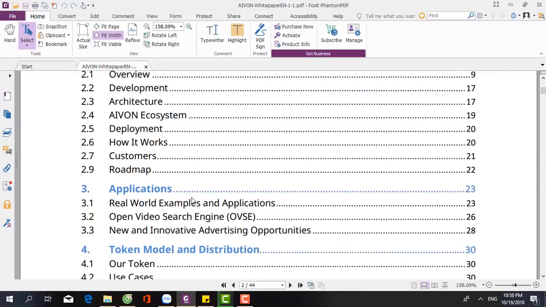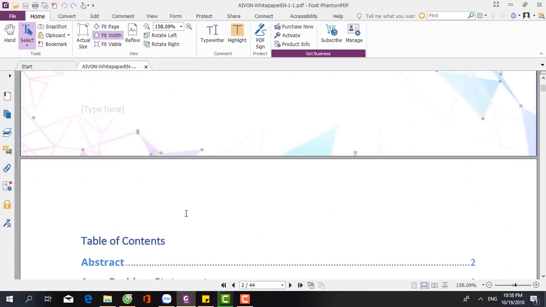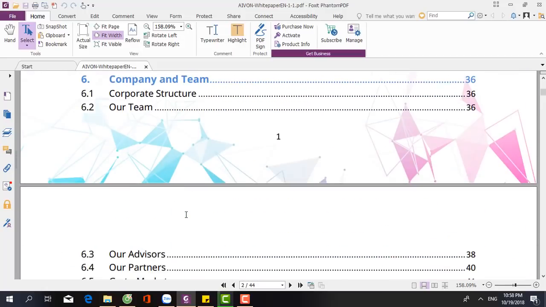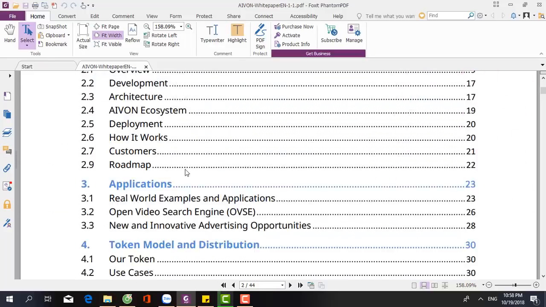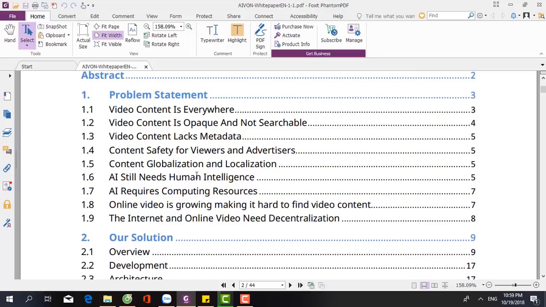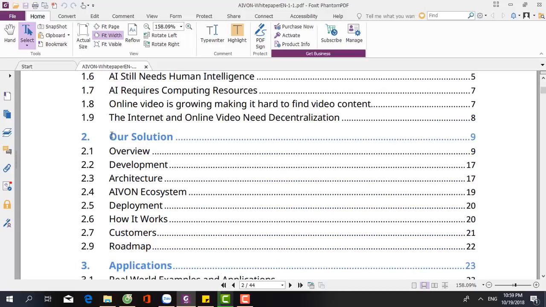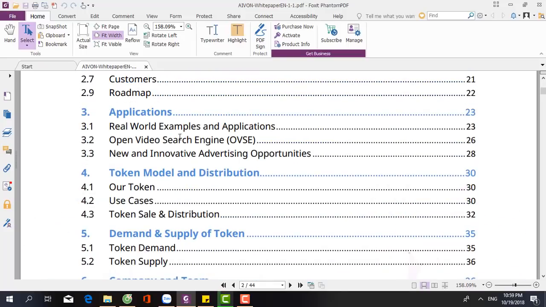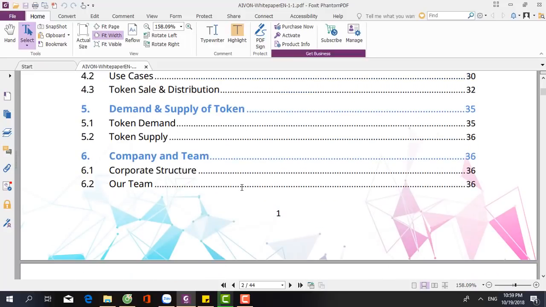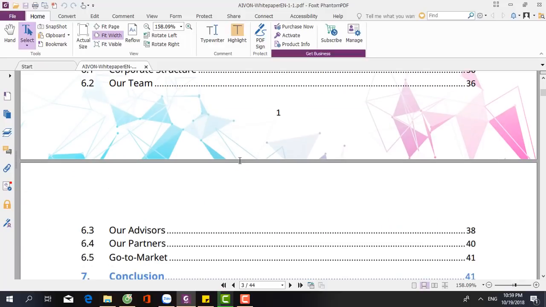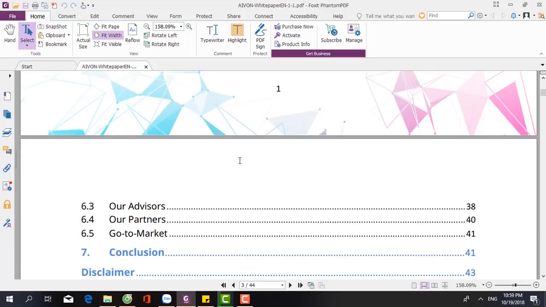Okay, the table of contents has seven parts about Avion. The first one is problem statements. The second one is solutions, then tools and applications, the token model and distributions, demand and supply of tokens, community and team, and the last one is conclusions.